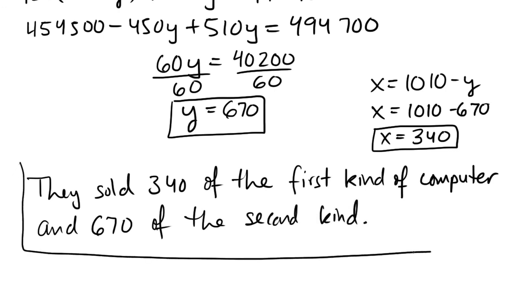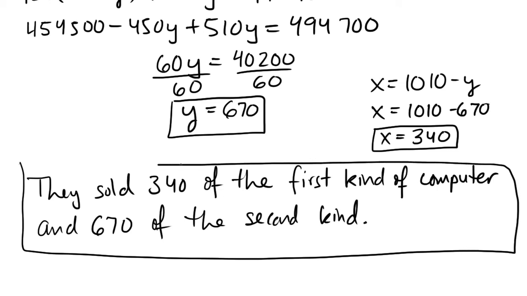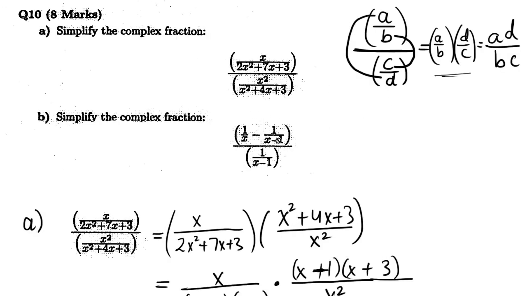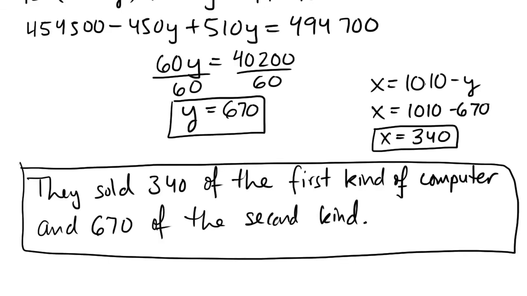Now, it depends on your teacher. Some teachers, if you just put your box around X and Y like this and call it done, will give you full marks. But some teachers with a word problem like this really want you to give a sentence as an answer, and I consider that good style as well. But if you have a pure math problem like we were doing back on number 10, where it's just pure algebra, you just put a box around it and call it done. But if it's a word problem, you should really give a little sentence as an answer. Okay, so that completes 11.